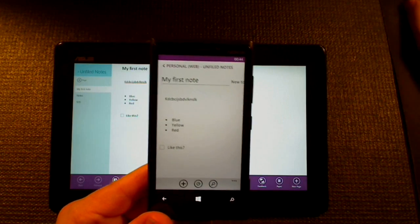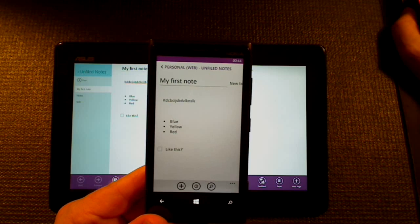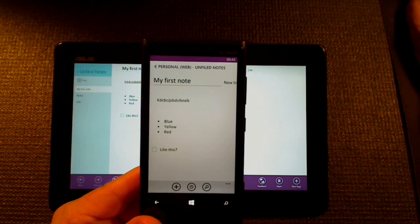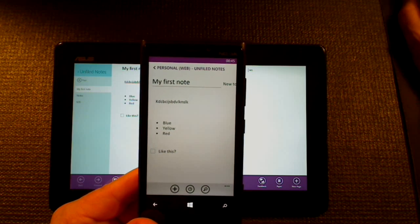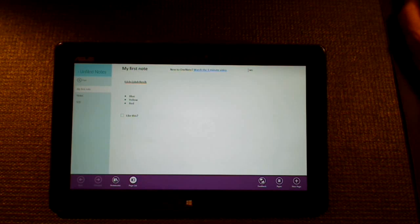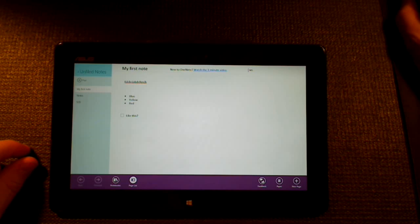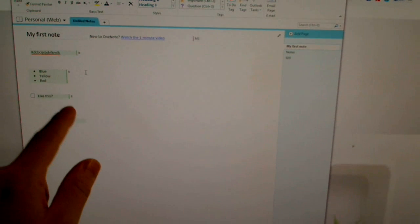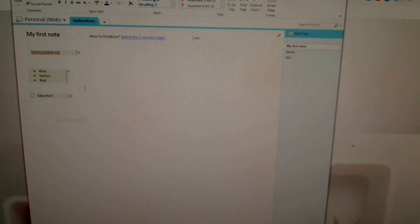And if I open up my desktop program, there we go, OneNote 2013, and I'm going to switch to that particular section first, which is in personal, and my first note, there we go, and there they are. Those are those notes I've just made. So it synchronizes across all three devices in seconds. It's done, ready to go.